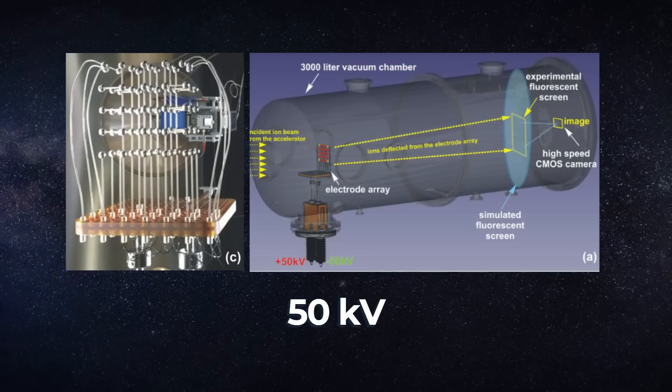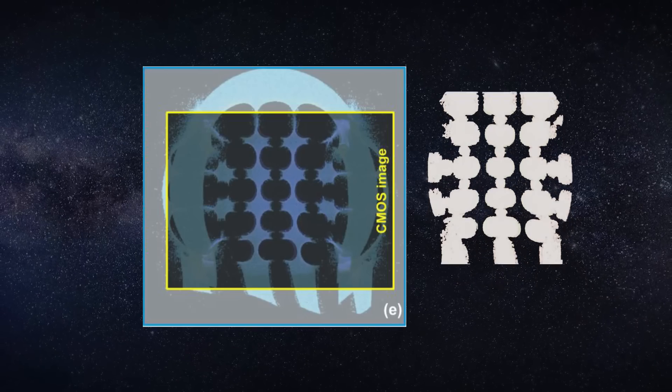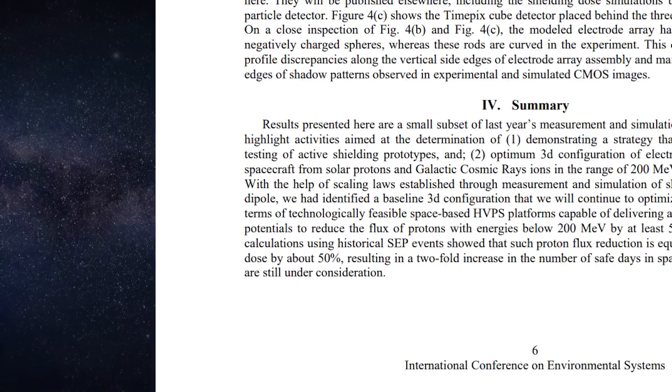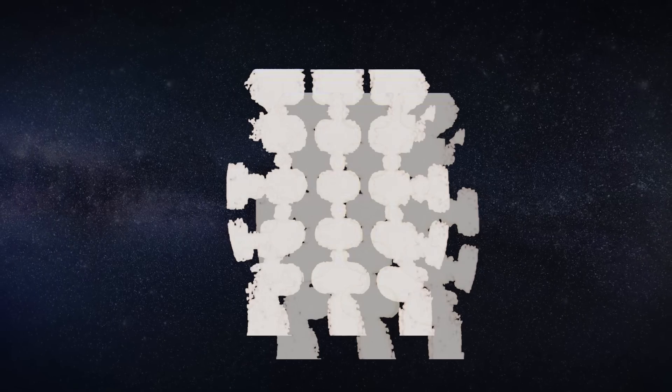By charging the system to just 50 kilovolts, it produced a detected shadow on the phosphor screen. We can use the shadowed areas as a proxy for shielding efficacy — like chain mail shielding — not perfect uniform coverage, but about 50% blocking capability. Although these experiments used lower-energy two mega electron volt protons, the scaling work confirms it should be possible to block 50% of 200 mega electron volt protons with a comparatively low 1 megavolt. Two layers of this system could then be stacked and offset to improve shielding and plug the gaps.